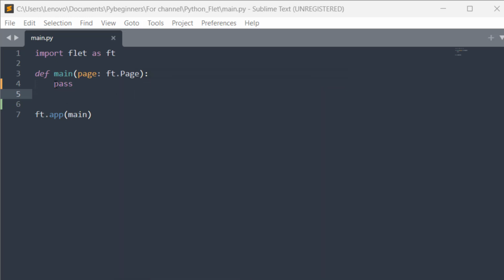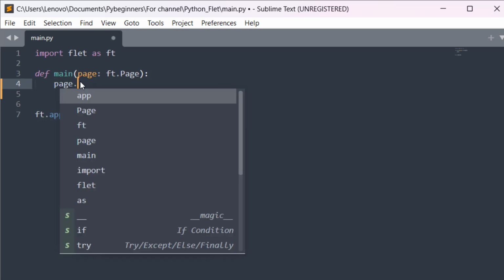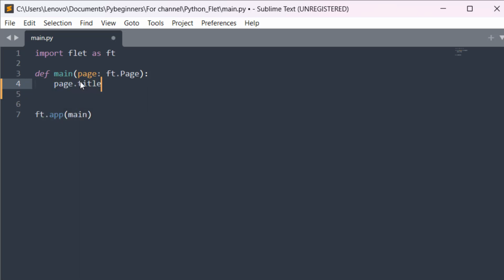I will come here and give page.title equal to digital clock.